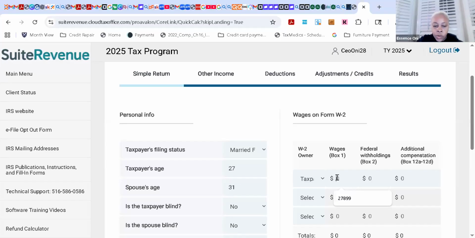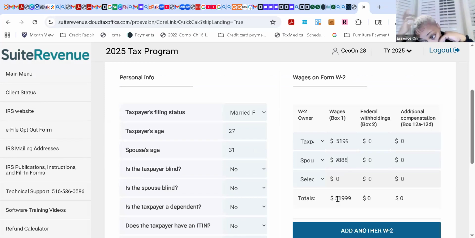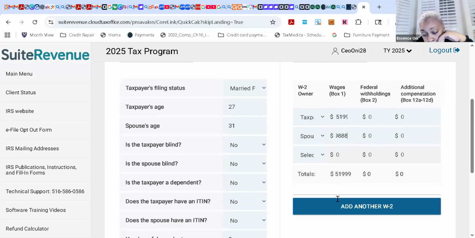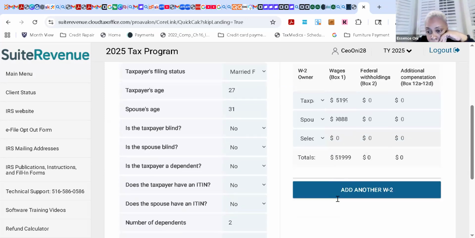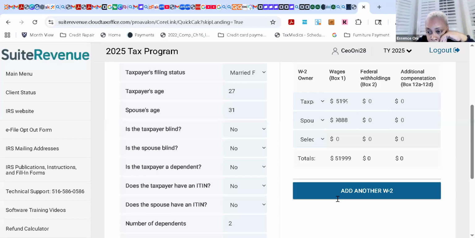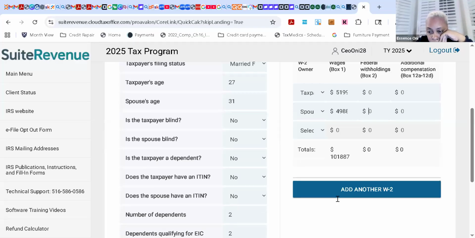All right, so we're going to say one taxpayer made, let's say, 51,999. We're going to say the spouse made like 49,800. So that's close to 100K, actually a little bit over, I believe. Yeah, okay, a little bit over.